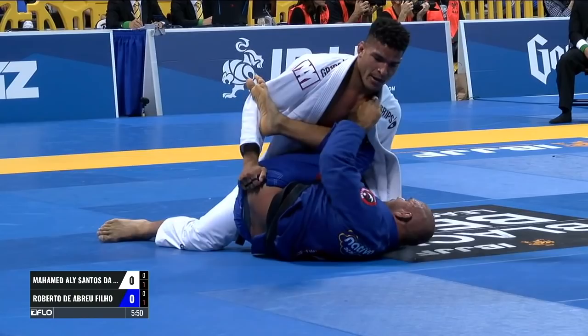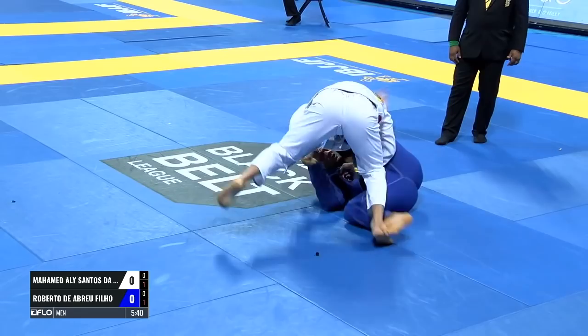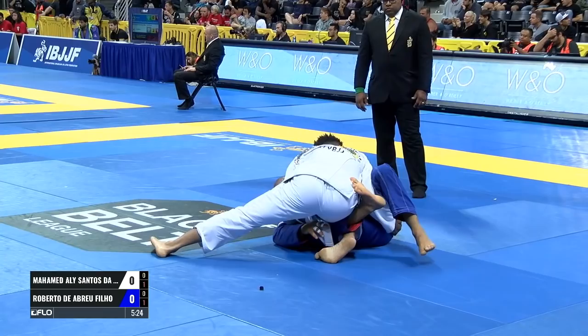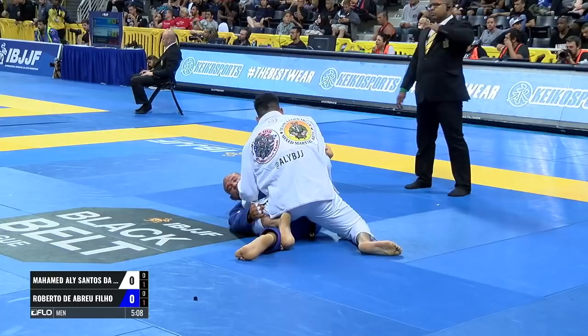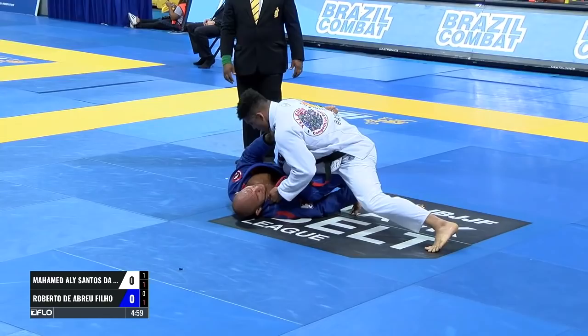Cyborg doing a good job of not letting Ali's right arm get too deep underneath his left leg. Leg over the top, just to keep that guard recovered. Oh, ooh, Cyborg goes underneath nicely.